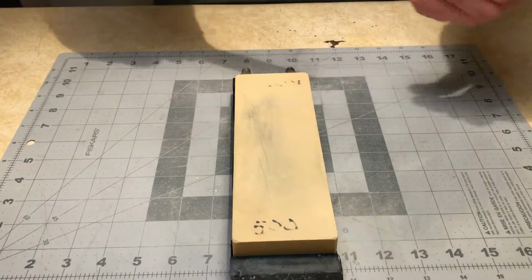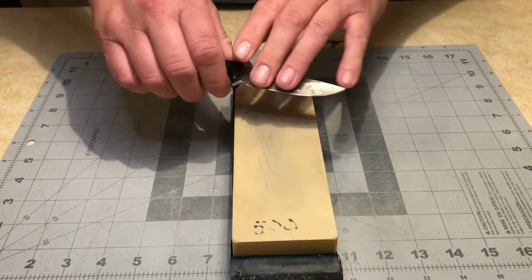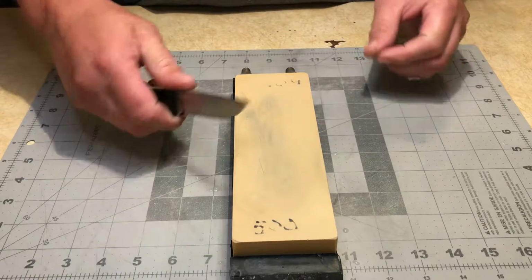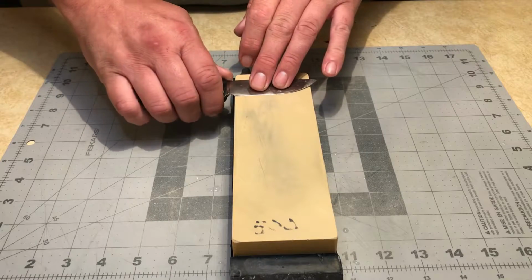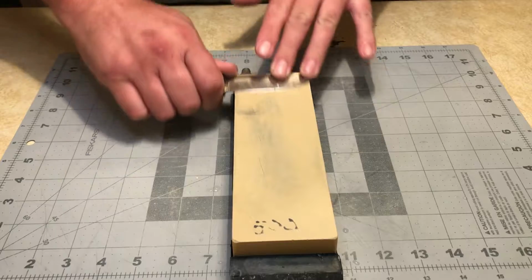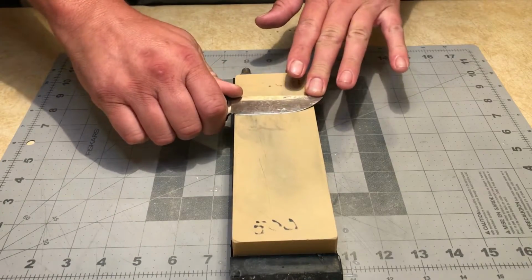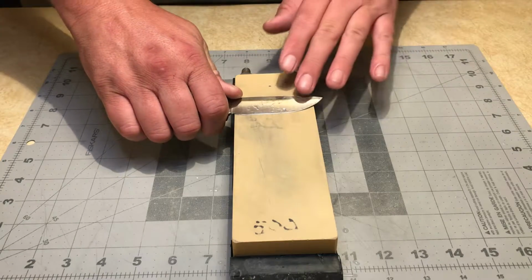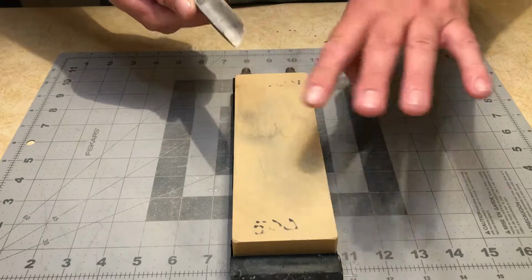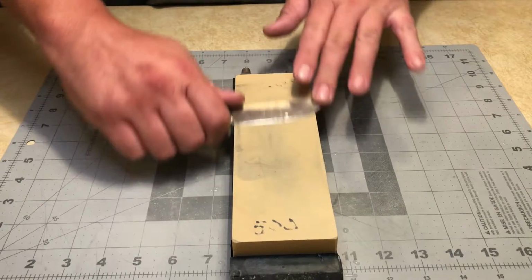So, that being said, I'm going to probably drop this down a little bit, so I am going to thin this out some. I'm not going to bore you guys with that full process, but I will get it started because that's going to require removing some material. I've got it sitting at about a, I don't know, 15 degree angle or so. My wrist is loose and I'm just going back and forth, allowing that natural rotation of my hand.